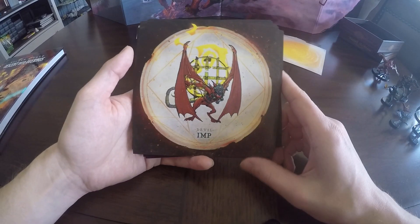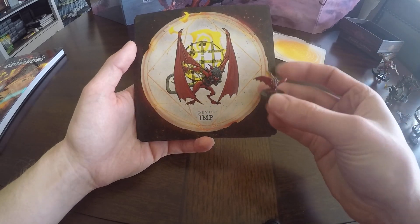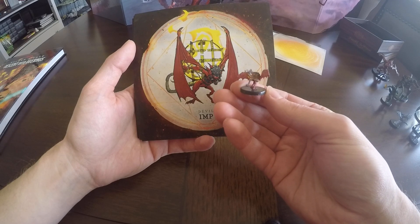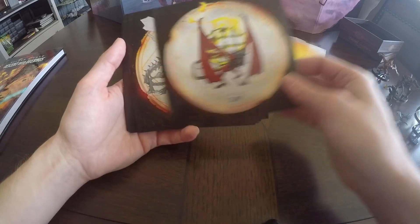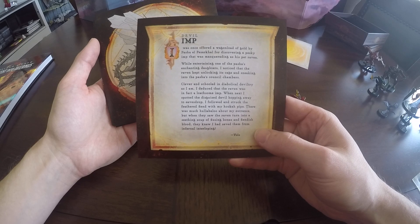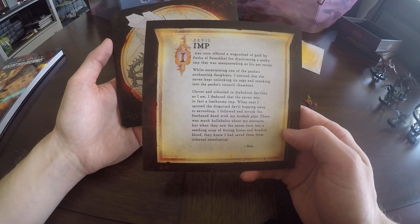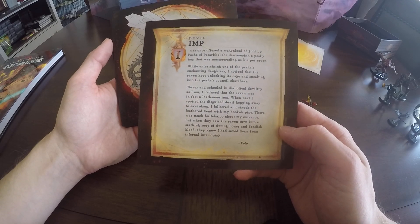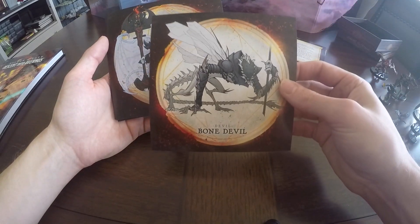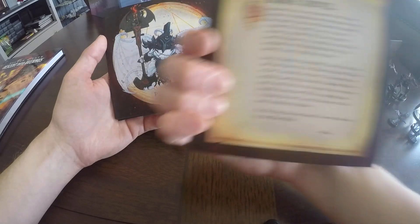Enough blabbing — let's take a look at the monster cards here. So here we have the imp. You can see this is the imp miniature — he's kind of carrying a ball of fire on his back. And then if you flip it over, it gives you some imp lore on the back. I'm not going to read all these, but this is the cool part of this set. I already have more dice than I know what to do with, but it's nice to have this companion material. Here we have the bone devil. Disappointed I didn't get this miniature — he just looks like just a badass.